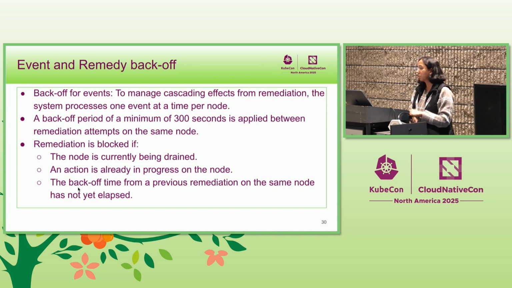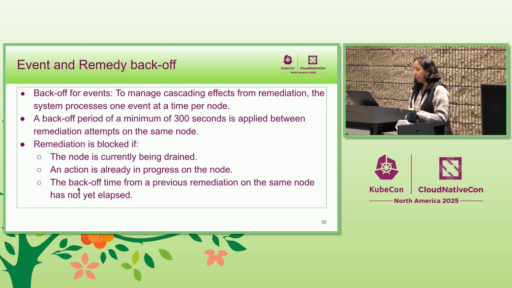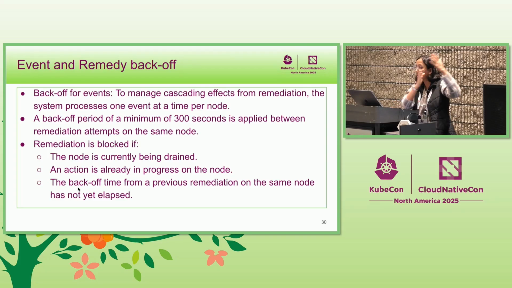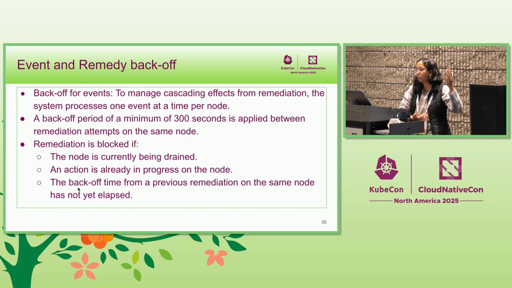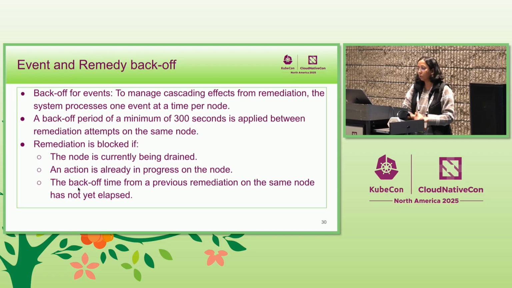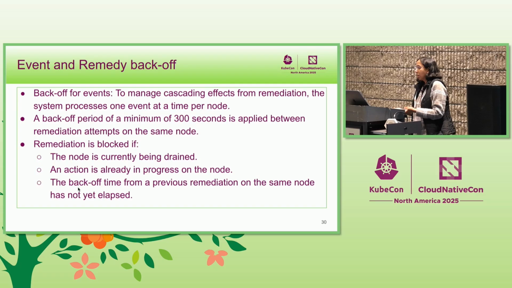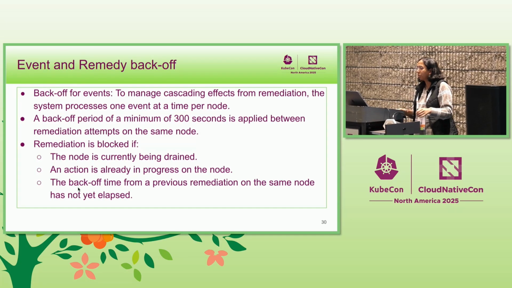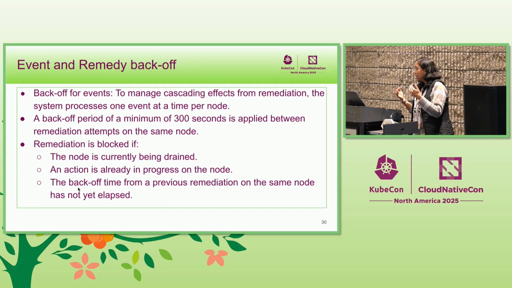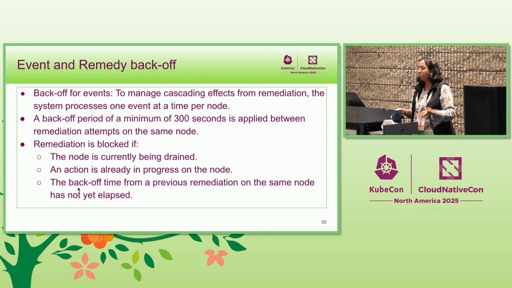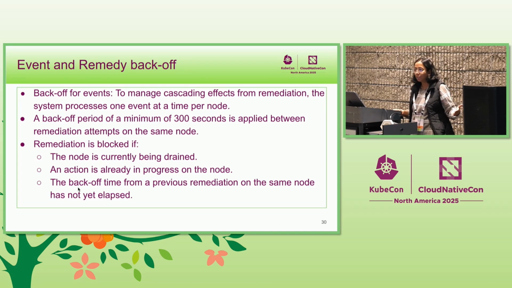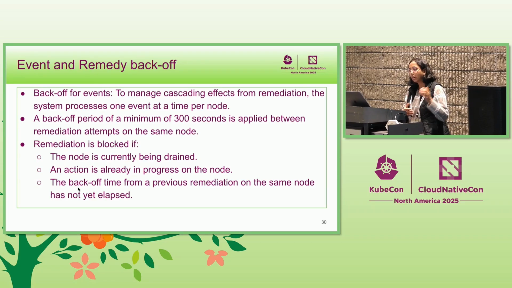There are 3 criteria we have in place where we simply back off. A, whether the node is currently being drained. Maybe the node maintainer is also running some maintenance task, right? You don't want to conflict the node auto remediation and the node maintenance, because the controller has the entire view of all your worker nodes. Or maybe there are other remedies currently being executed, so I can simply back off other remedies. And we also back off even if there is just one remedy. Think of the scenario where I am remediating kube proxy, and the same event keeps being produced by the node problem detector behind the scenes. You don't want to keep processing the same event 2 or 3 times in that fashion. So it gives a cool-off time between 2 different remedies or the same remedy.